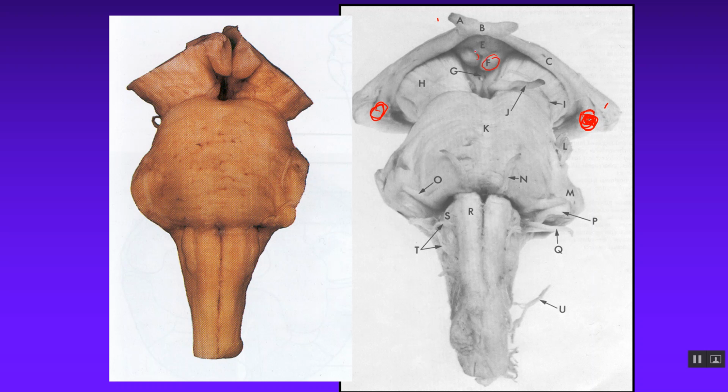This is the mammillary bodies right here. These are all sitting in this area right here called the interpeduncular fossa, the opening between the two cerebral peduncles. That's why it's called the interpeduncular fossa. So if we look at this structure from the outside here, this H, this is the cerebral peduncles. They're basically attaching the cerebrum to the brainstem. When we look at it from the outside, the external anatomy, it's called the cerebral peduncle of the midbrain.